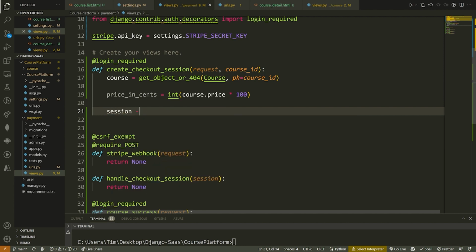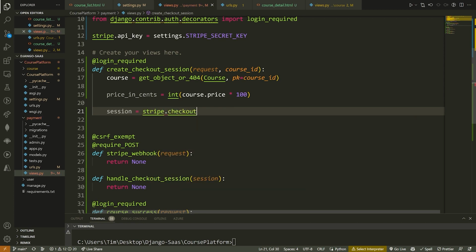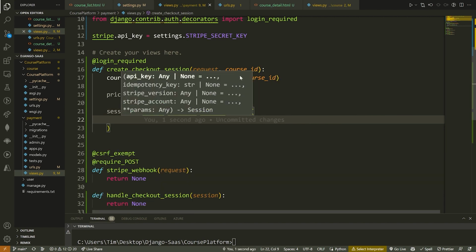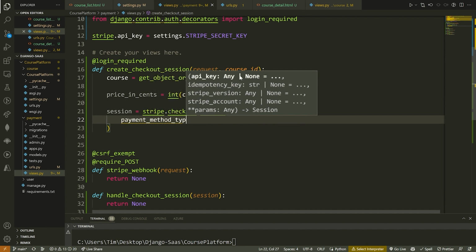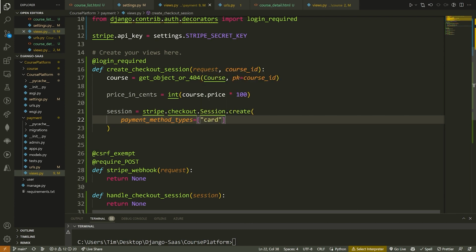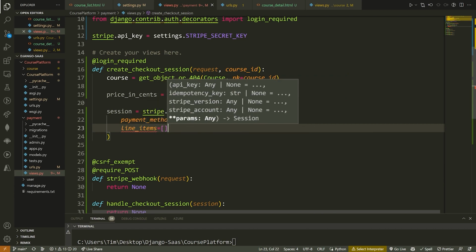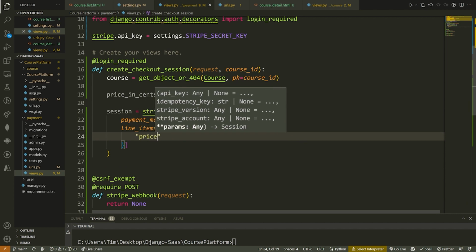So we're going to say session is equal to stripe.checkout.session.create. Now, this is kind of the most friendly way to create this. There's a lot of other options with Stripe, but I'm going to recommend you reference the documentation for Django specifically. Now, we're going to say the payment method types are equal to, and then you can specify whatever methods you want. In this case, I'm just going to allow credit card. Now, I'm going to say line items is equal to the following, and this is some of the data that we need. So, first of all, we're going to have the price data.